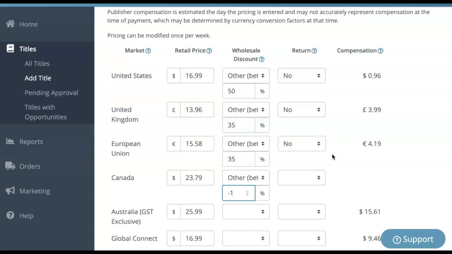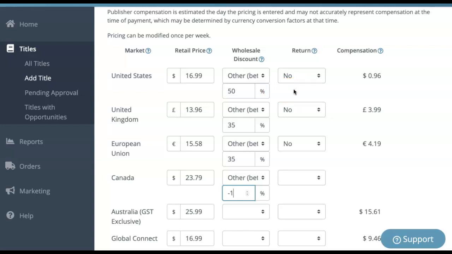Bookstores often will not. Bookstores want a minimum of 50 to 55% wholesale discount, generally speaking, and they want them returnable. But for most self-published authors, you're not going out the gate with a whole bunch of bookstores trying to sell your book, right? So I set it at what's going to make it show up on Amazon at the beginning.